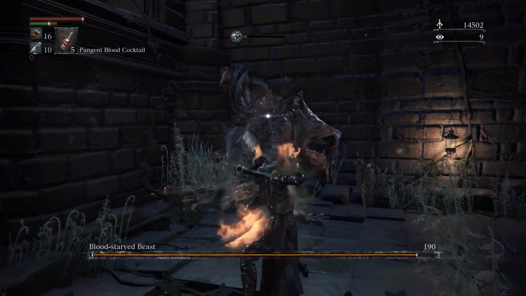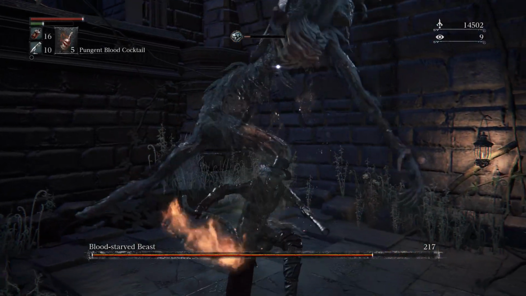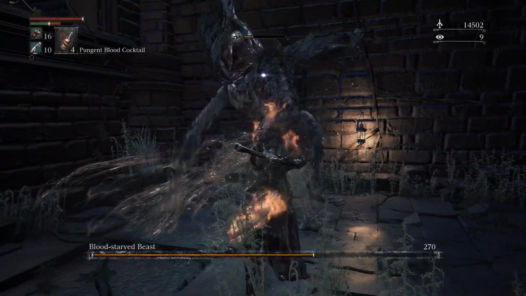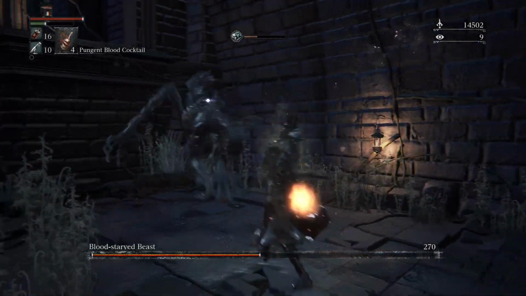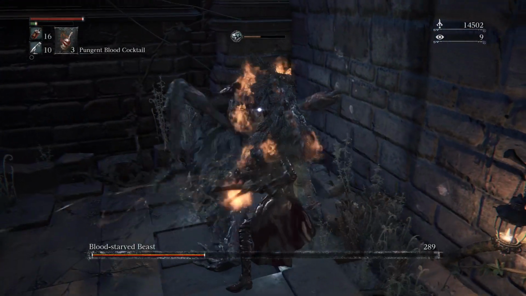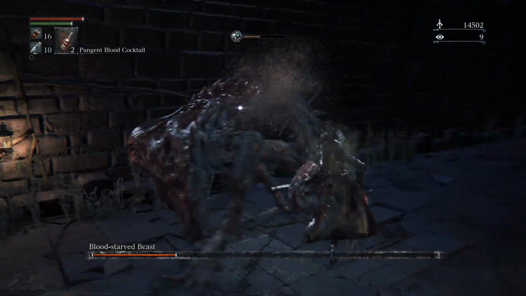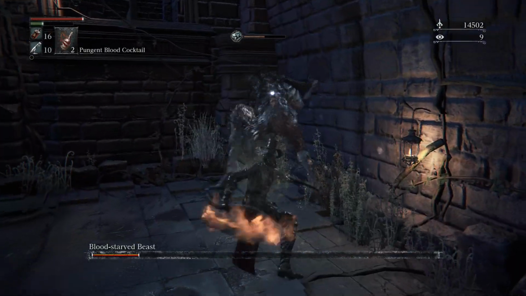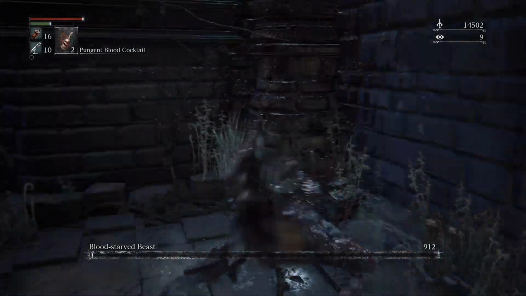Get behind him, charge R2. Charge R2. Oh, screwed that one up. Throw another blood cocktail. Charge R2, charge R2, three of them. Throw another one. Three. Throw another one. Finish him off. Dead.